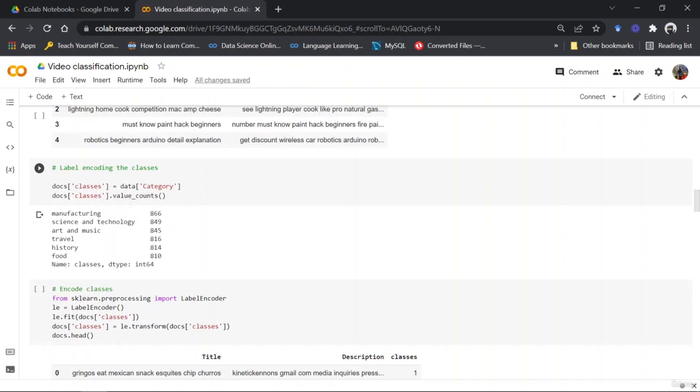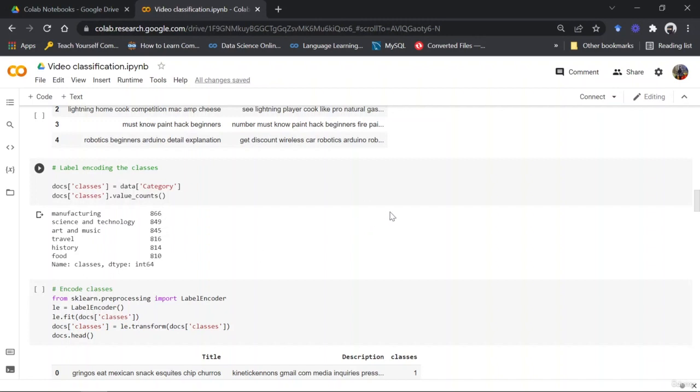It would tell you, along with those particular values, how many times each one of them has occurred in your column. So for the classes, you can see that there are six classes, and in these six classes, manufacturing has occurred 866 times. Then science and technology has occurred 849 times.